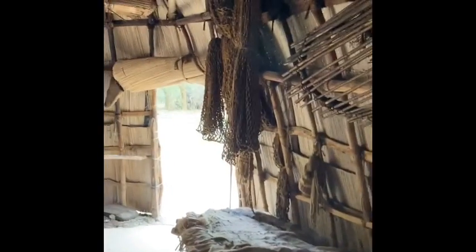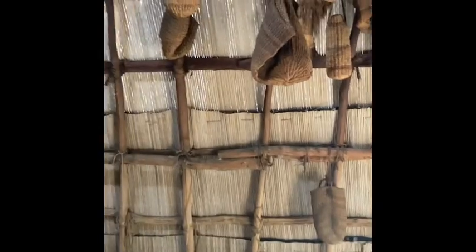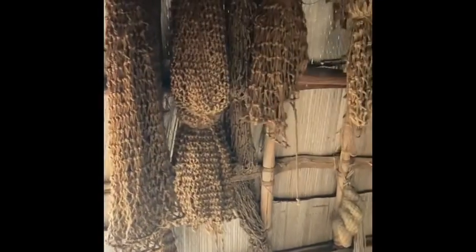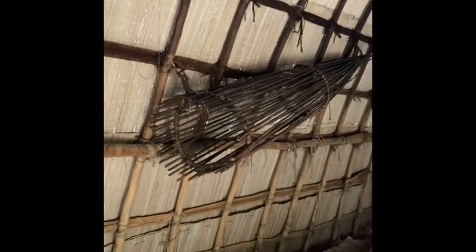Ooh, there's deer pelts everywhere. And this one's pretty large, so multiple people would be staying in here, obviously. We've got our fire pit in the center, our smoke hole in the ceiling, and this one has obviously more than one door, so that the visitors can come in and see everything. Some deer pelts. And we're gonna exit over here. There's some fishing nets, fish traps.